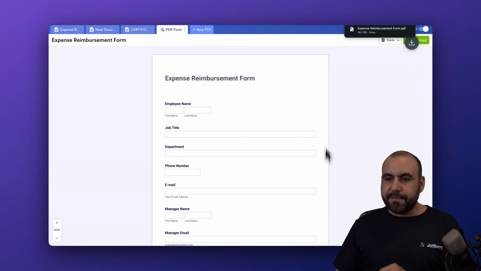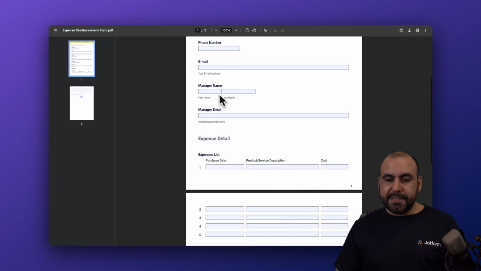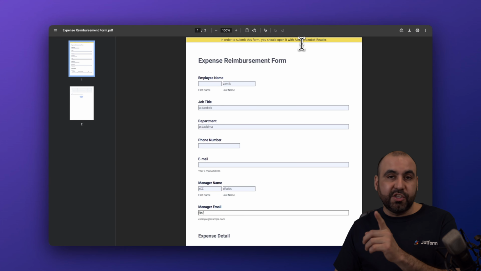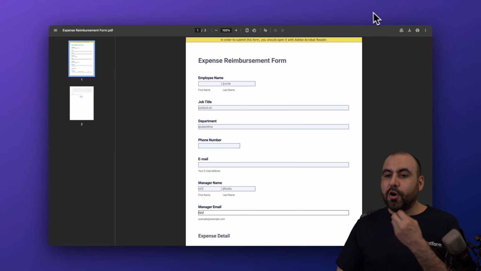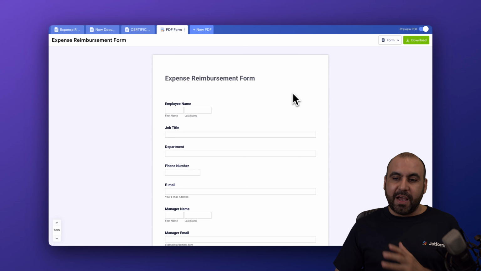Let's go ahead and save. Let's go ahead and open up this PDF right now. And I'm able to fill it out right now offline. So you can see it's super easy to edit the PDF offline. Now, if you want to have this submitted, you can use it via Adobe Acrobat Reader. So it's super easy and practical to use the offline form mode.